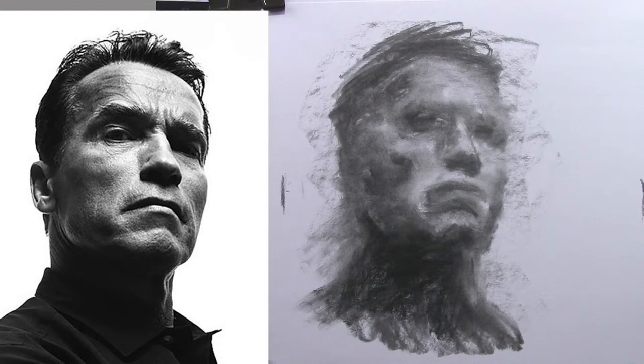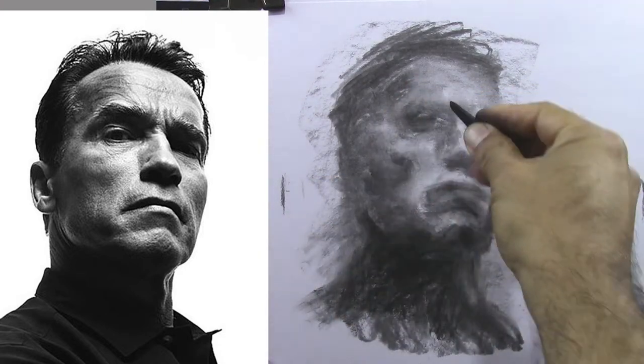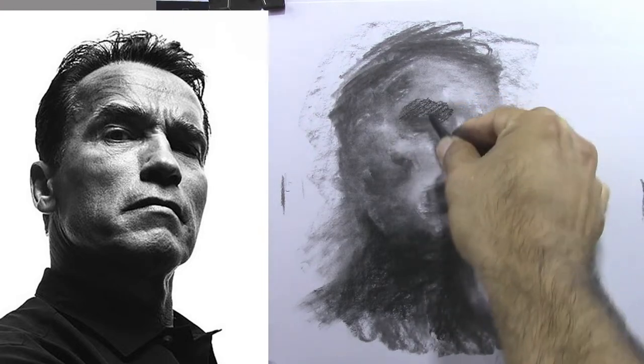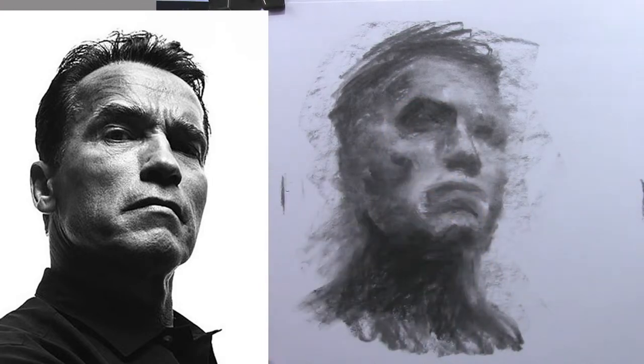I'm just squinting and bouncing my eyes between the photograph and my drawing and comparing. Okay. I have lost the shape of the eye here. Make it a little bit darker. Okay. That's the shape.